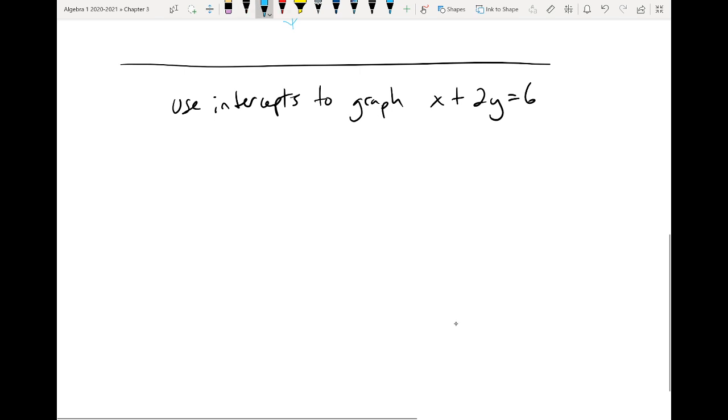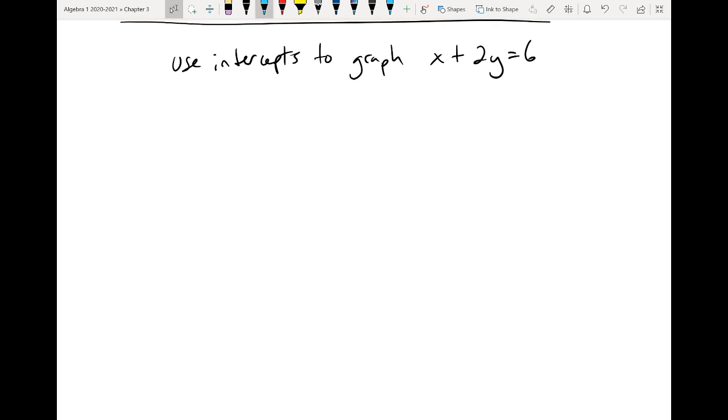Now, the question then becomes, what does this word intercept mean? Think about, even with football, we hear the word interception. It means that the line of the pass is effectively cut off and received by the defensive team. The idea is the same. It has to do with where these things are cut off, or where it's going to interact, or in this case, intersect. So we're going to use intercepts here.